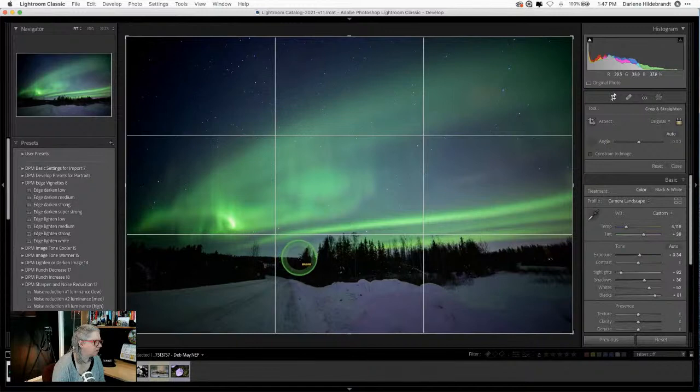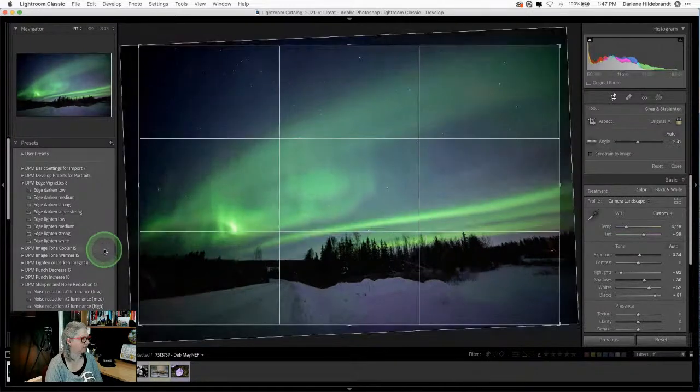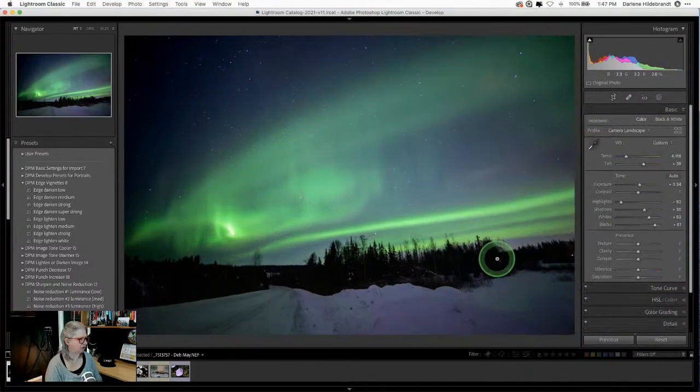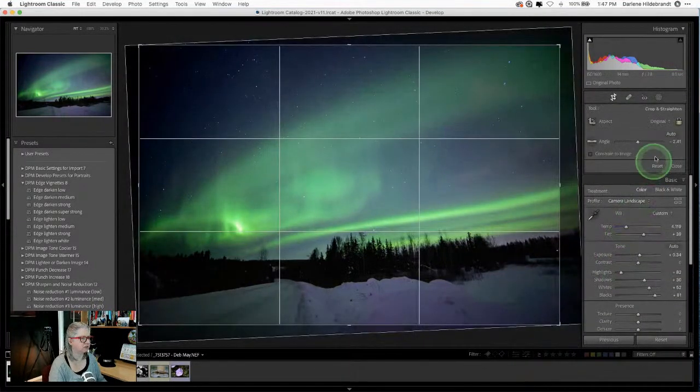And I'm going to start here sort of at this spot and the trees. And you can actually drag it off the image. So I'm going to line it up with that tree line, and then it will straighten when I let go based on that. And I think that's probably a good crop. That looks good. Maybe a little too much. Let's go back just a tiny bit.